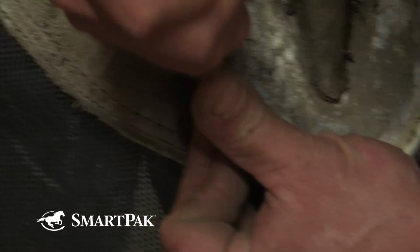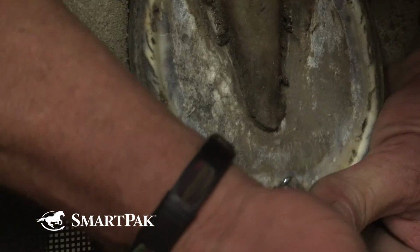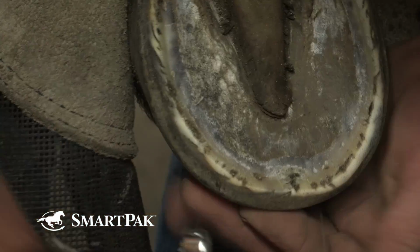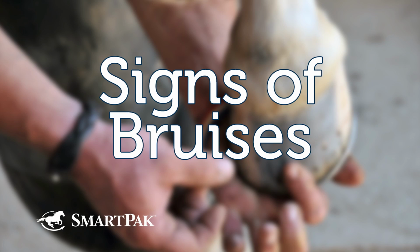Ways to avoid it: good regular maintenance, keeping the foot gathered, and the integrity of that hoof will help to keep a thick hoof wall. One of the most important things is to leave some sole in the foot and allow it to be protected. The more that you strip out this sole, the more you thin the sole, the more that you provide an opportunity for bruising to take place. Usually when we see a bruise on the bottom of the foot, it's usually old and no longer an issue.